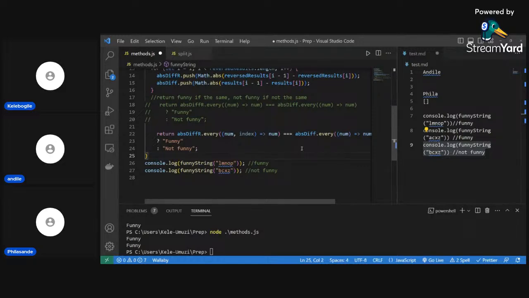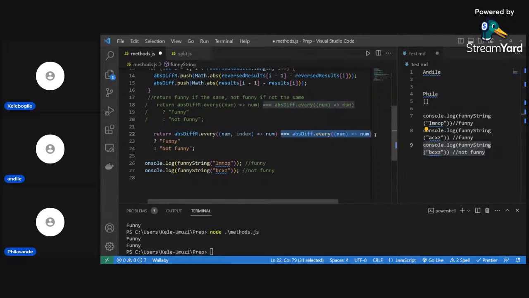Okay, I'll remove that second part from equal to, not equals to, like I want.